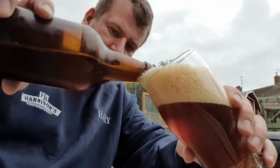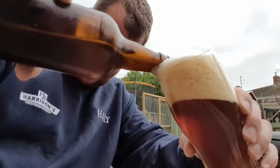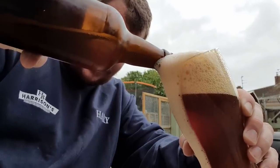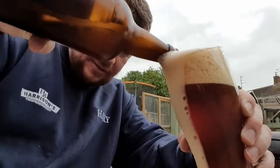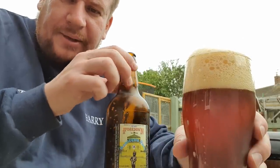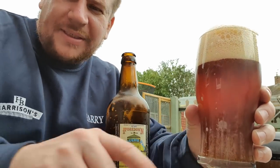Hello, Reg. Oh, God. I'm just going to let the foam go over, dripping through the gaps in the table, so we're getting away with it. Extremely, extremely carbonated. There we go. It looks like a Belgian double. My goodness. 7%.